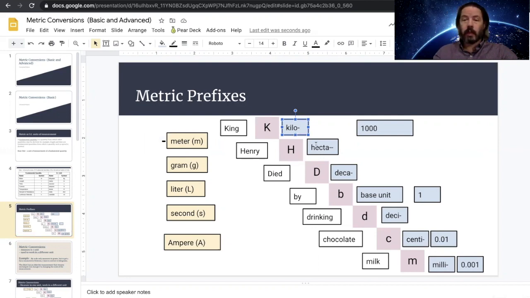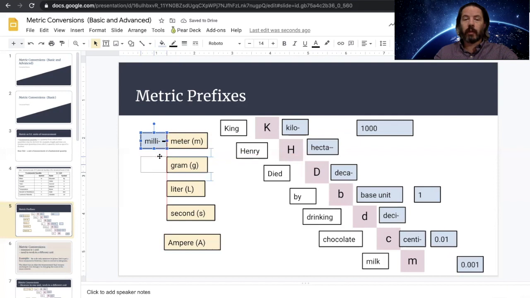So we have kilo, hecta, deca, the base unit, whatever it is, and then we have deci. So when we go below the base unit here with deci, that means fractions. So this is a tenth of a meter. A deci is a tenth of a meter. And then centi would be a hundredth of a meter. So we could have a centimeter. So 1 centimeter is equal to 1/100th of a meter. If I have 100 centimeters, I will actually have 1 meter in length. And we're going to show you this with a specific example in a second. Milli means 1,000th. Okay, so millimeter is 1,000th of a meter.